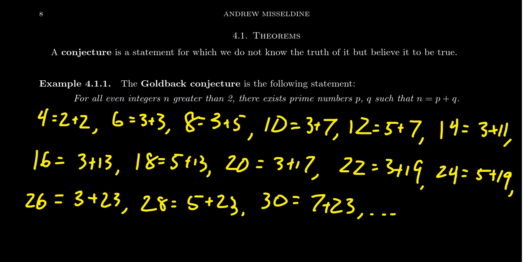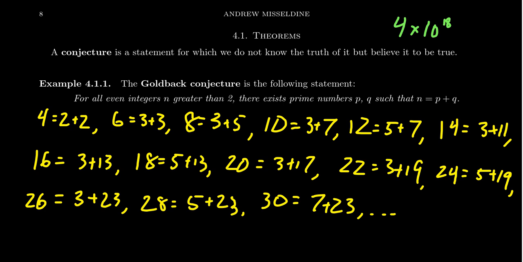So at least for the first couple even integers, it does seem to work, all right? There always seem to be at least two primes that come together and make it work. Now, for larger even numbers, we could continue this in this manner, just experimenting and see if we can find it. And we could continue to find primes that satisfy this conjecture. In particular here, this conjecture holds for all even numbers up to at least 4 times 10 to the 18th. That's a pretty big number, and it's been verified up to that point.